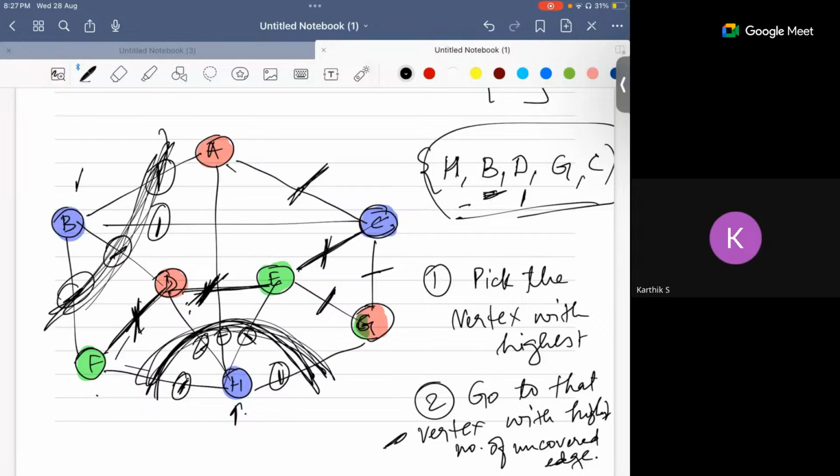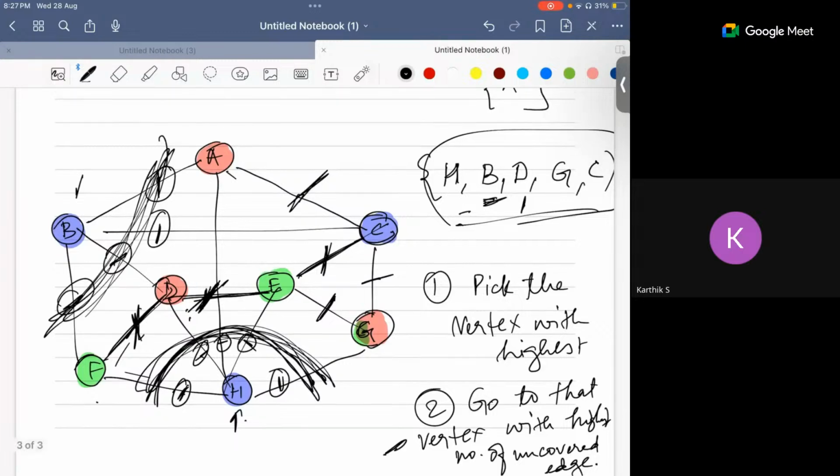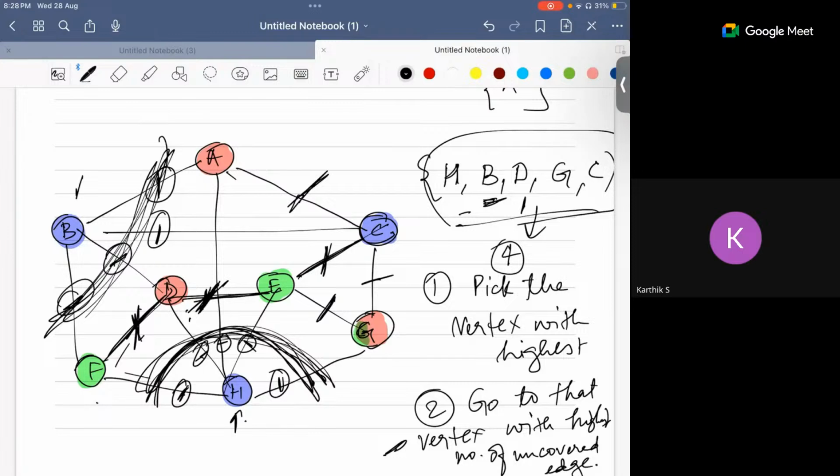One more thing, whenever you are finding the minimum vertex cover, the combination can be different, but the cardinality of the final answer should be the same. For example, we were able to get 5 vertices in that cardinality. If any of you are able to reduce this to 4, then that will be the minimum vertex cover. According to me, this should be the minimum vertex cover.